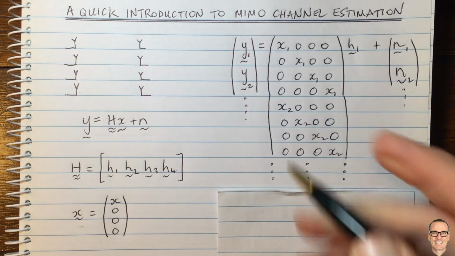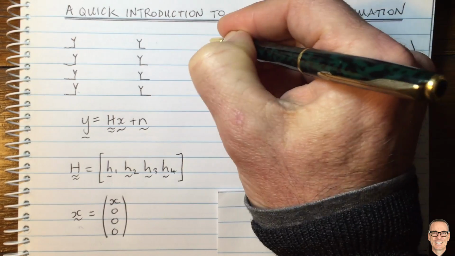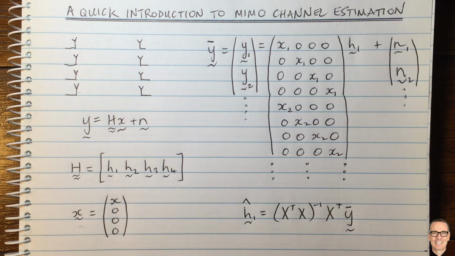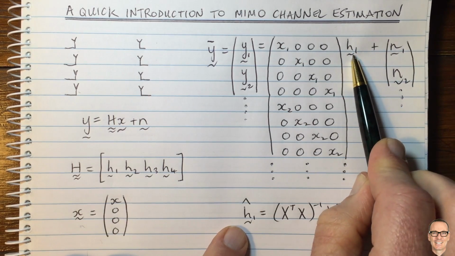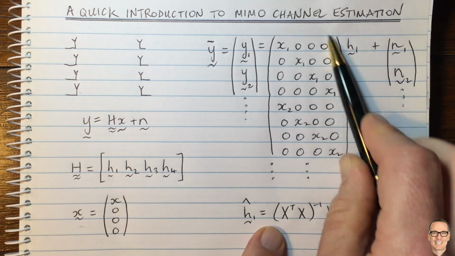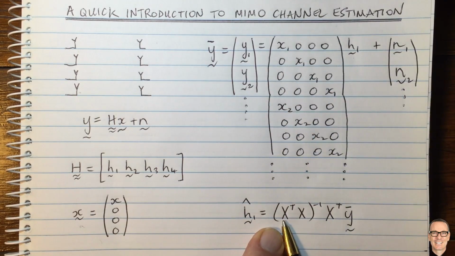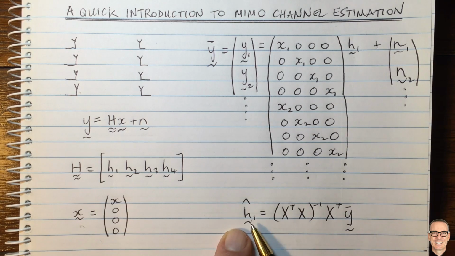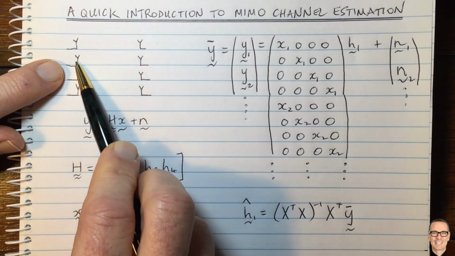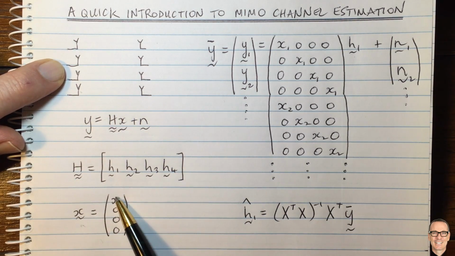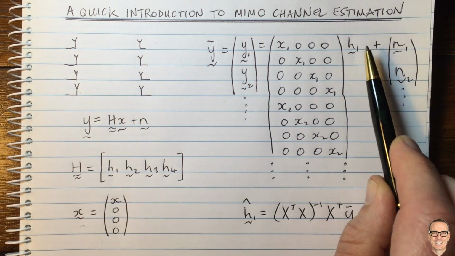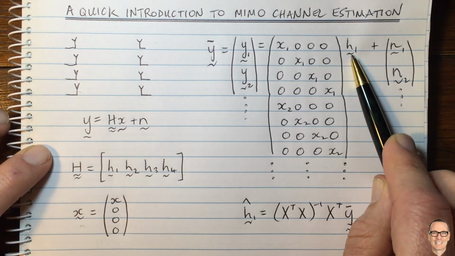Now, if we call this vector here Y tilde with a bar over the top, then we can write down the least squares estimate for the channel vector, the first vector of the matrix H. And if we call this capital X, then this is the standard least squares equation, and we'll get an estimate of the first column of H. Now, as we said, then you can transmit off the second element by shifting this X down, and then rewrite in the same way to then get an estimate for the second column, and so on.